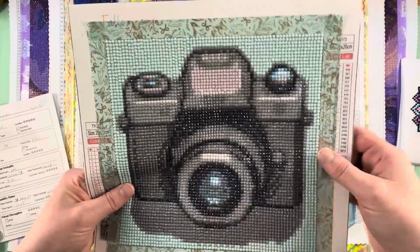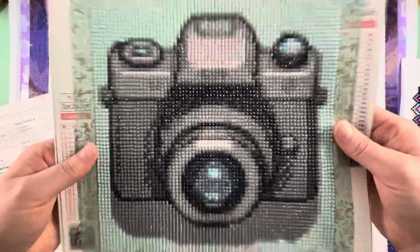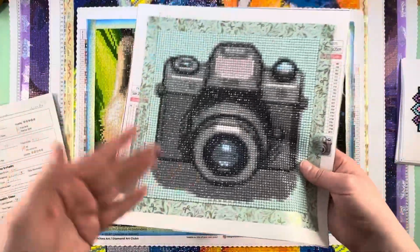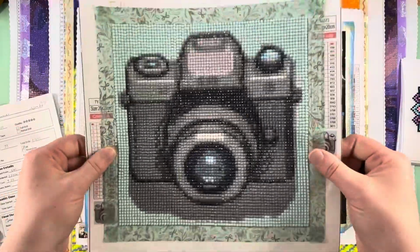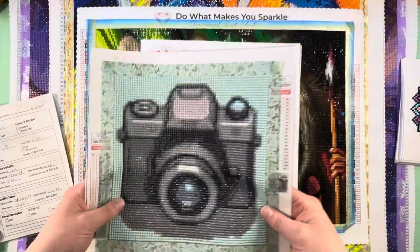Still have a lot of confetti throughout the entirety of it, and you can see all of those different color changes, but definitely much happier, because before I was like, I'm not gonna do any more rounds. Now looking at this, I'm like, okay, yeah, I'll totally do more rounds of this if they end up looking like this. So pleased with that. So that was the first of these mini kits that I did.